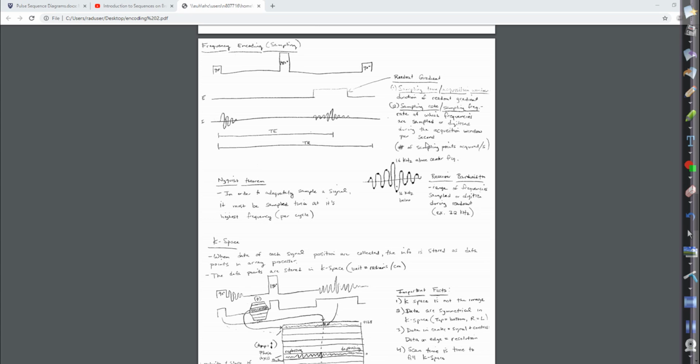So if we have a higher sampling frequency, we're basically acquiring a snapshot of that signal very rapidly. So we're taking a look at our signal in those photographs very rapidly. We're taking more photographs during that sampling window. Our receiver bandwidth, this is the range of frequencies. So if you have your center axis here, if your receiver bandwidth is 32 kilohertz, we have 16 kilohertz above center frequency and 16 kilohertz below.